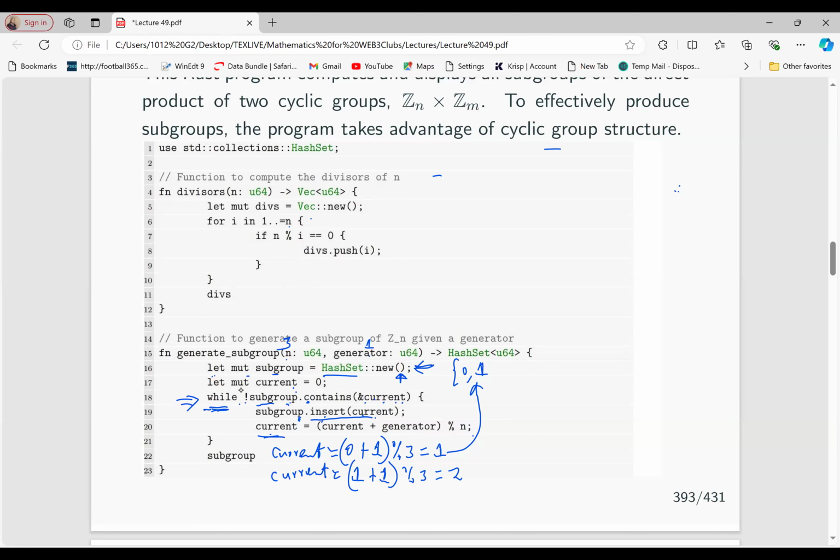We come here. While the subgroup does not contain the current, this is now a current. Is it contained here? It's not. What does it say? Insert this current inside the subgroup, because it's not there. After inserting, we work the new current. The new current will be the old current plus the generator, the result divided by 3, and the remainder is 0.